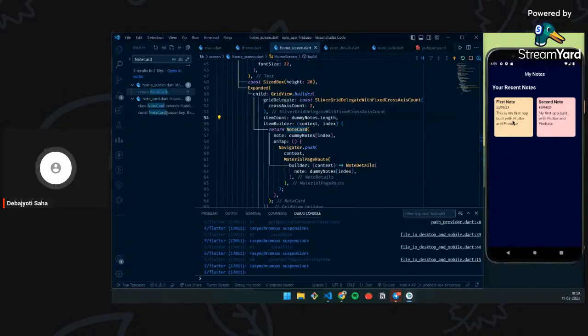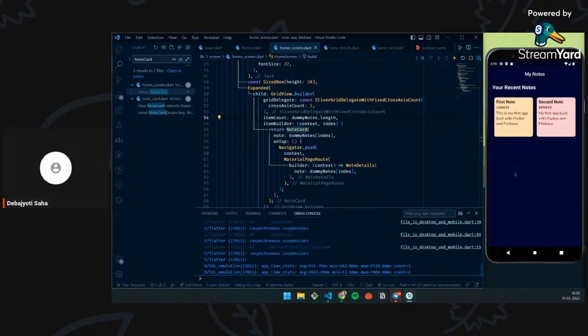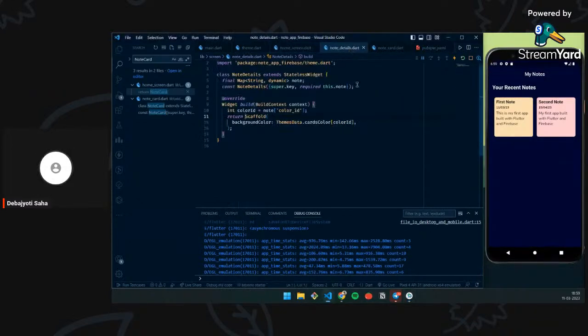So this is the app. If you open it, yeah, the error has gone. I think we have to restart after it. So as you can see, yeah, the background color is according to the card, right? When I click it. Okay, so let me further do it. The scaffold color has been set.